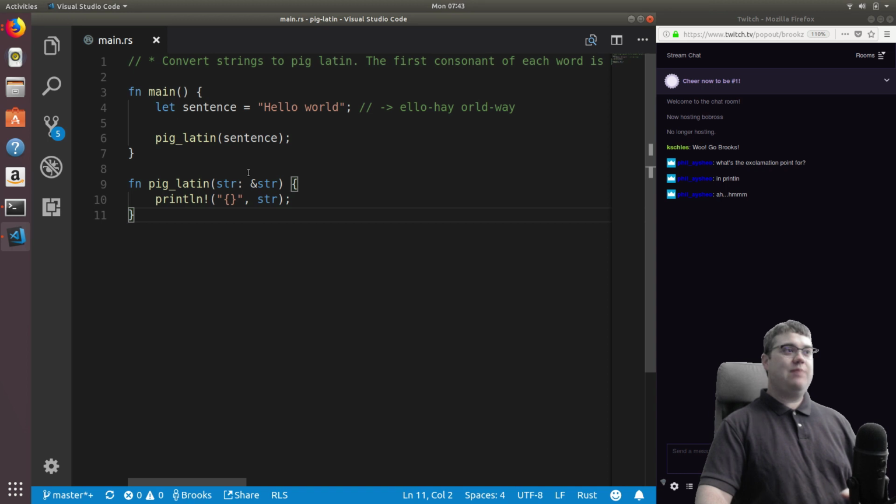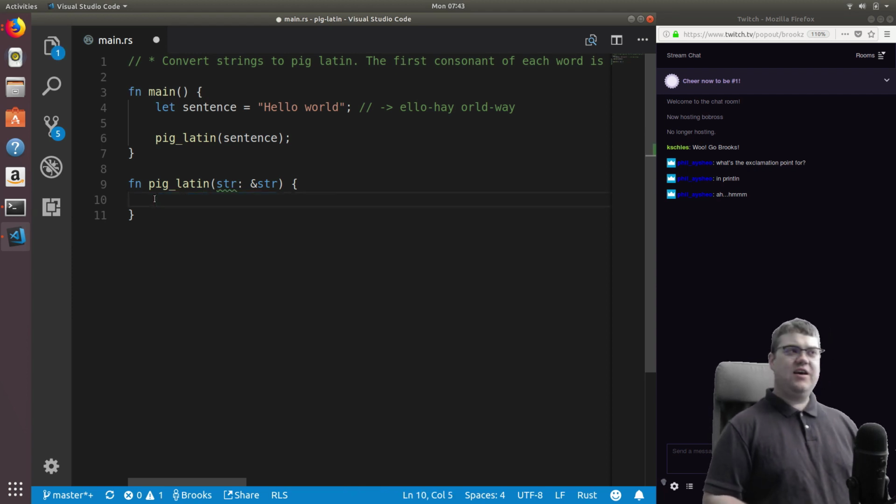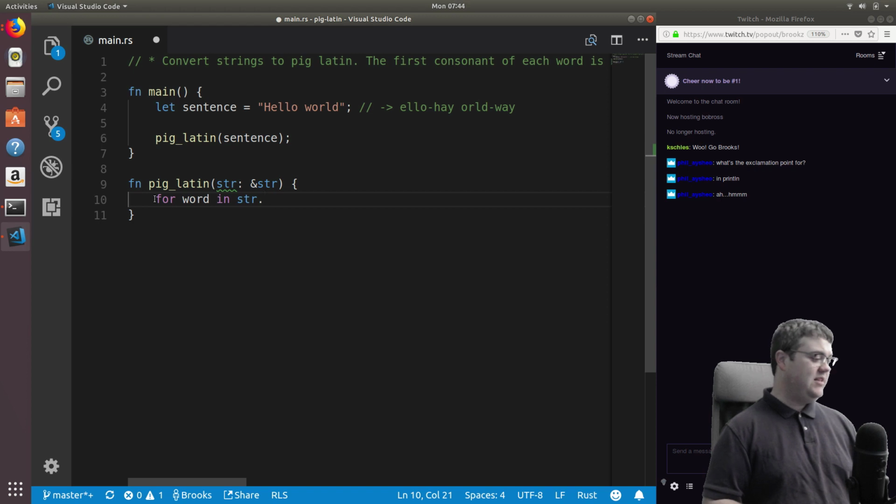So then the next step would be to loop through and get each word in here. There's a couple different ways we can say for word in string dot, and I believe it's, can I do split on the space?